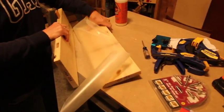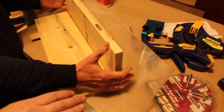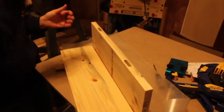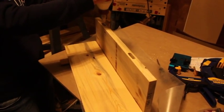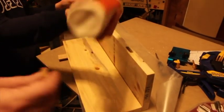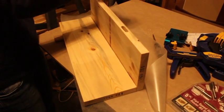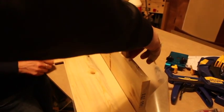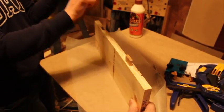Like in most of our glue-ups, we use wax paper to protect what we are gluing from getting glued on the surface. So I guess we're going to put a bit of glue here and then glue inside. Put more here, or is that enough? No, that's enough.